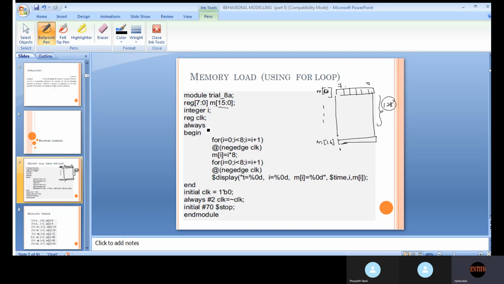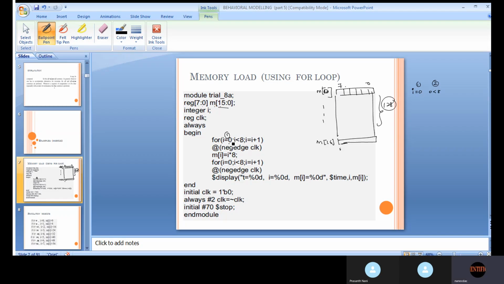The next thing is you need to execute this for loop for I is equal to 0. First, I will be starting from 0 only. I is equal to 0 is given first. So 0 is less than 8. This is first, this is second.